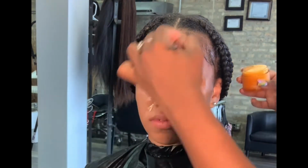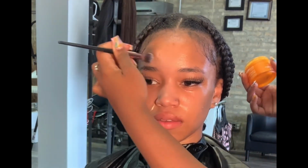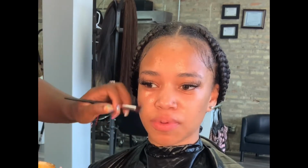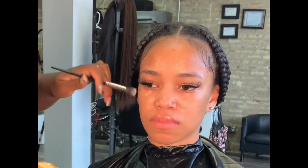And right now I'm just going in with a primer. I'm talking about with a primer, girl, with a moisturizer, y'all get it. I'm going in with a moisturizer all over her skin. Now I didn't want to touch her face and rub on her skin. Some people's skin is really sensitive, so I just went in with a small brush so I can really get into those spaces that I cannot reach, especially around her nose area. She tends to get a little dry, so I definitely want to make sure I apply that moisturizer.